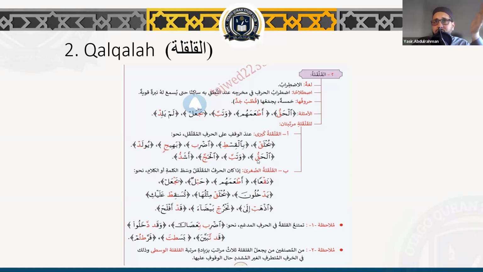So yeah, it sounds different because it has two letters on it, which means you have to add the nabr to it. This one, for example, yukhlaq, this one al-haqq, you add a nabr to it because of the shadda. But that doesn't mean it's a heavy qalqala. The amount of qalqala, the amount of parting away from the articulation point after that, is exactly the same. It just has another shadda to it, which is not the qalqala. So that's why we're not going for that second opinion, which talks about 3 levels of qalqala.